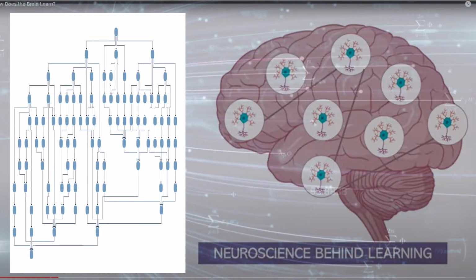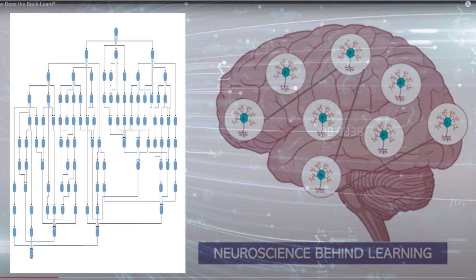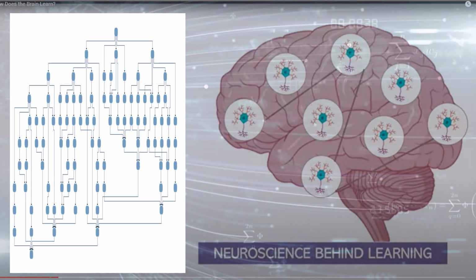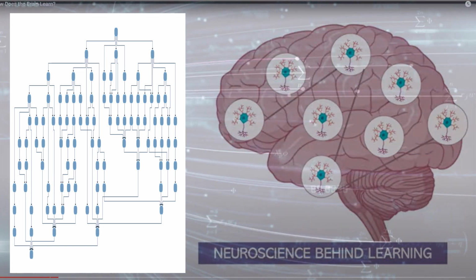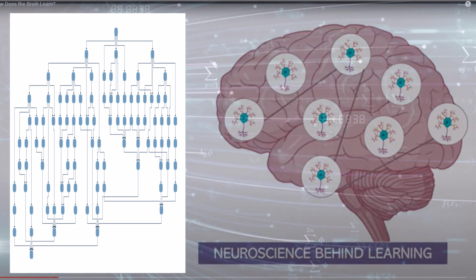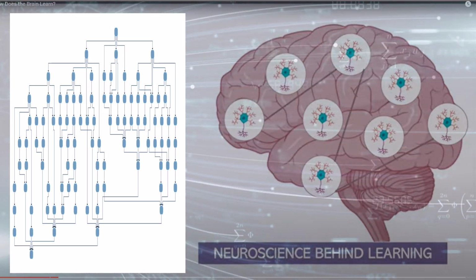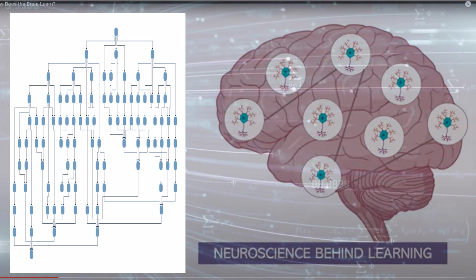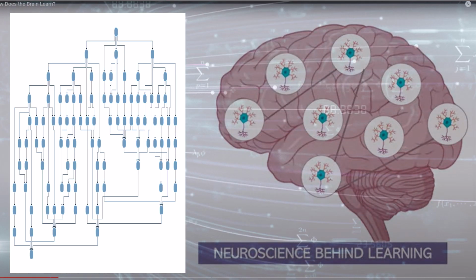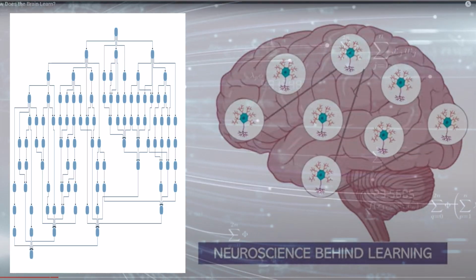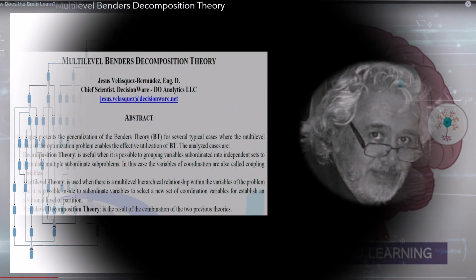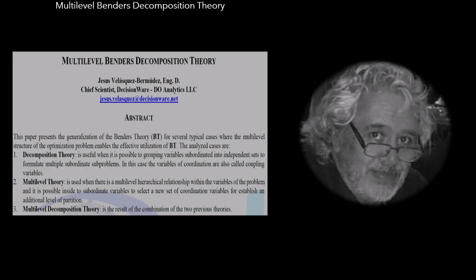HI has initially developed sequential algorithms, and subsequently parallel algorithms, based on variations and extensions of large-scale optimization methodologies. Nowadays HI is oriented to support the development and growth of algorithms to support artificial brains. Some of them are described below. Since the programming of the first version of Optex, the so-called multi-level Bender's decomposition theory was implemented, which generalizes the Bender's theory to multiple levels of partitioning and decomposition.